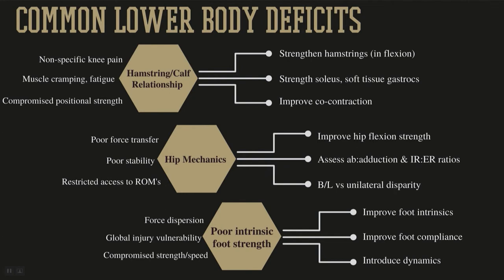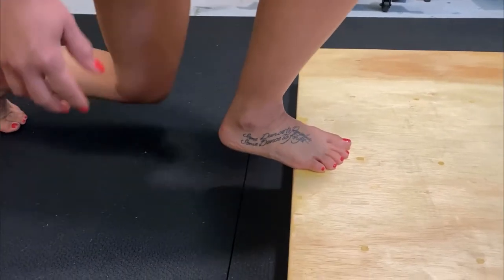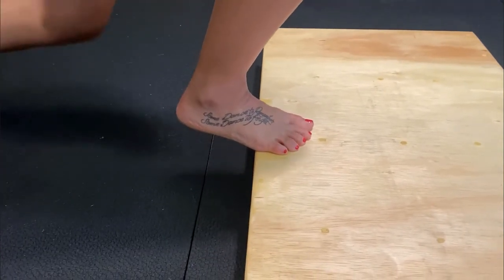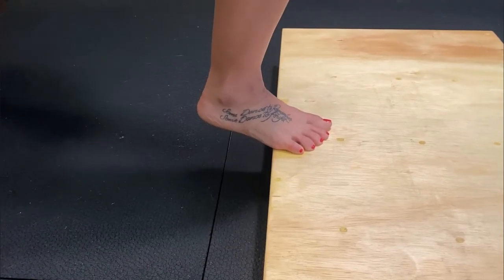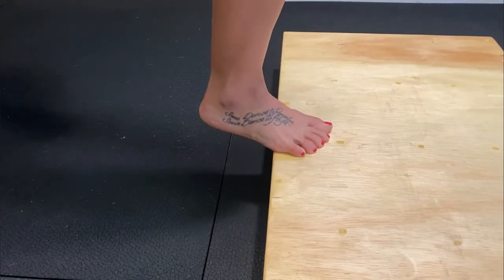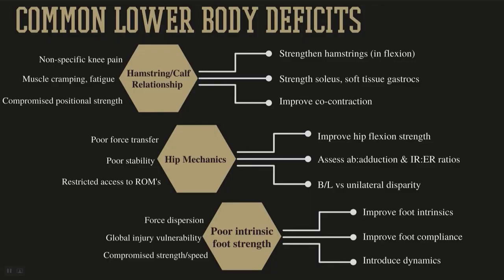And starting out at the top here with the calf and the hamstring relationship, this is really just a deficit in mechanical tensioning, or an inability to create lower body stiffness. So the best way to assess or evaluate the calf and the hamstring relationship is through what I refer to as the floating heel technique, or having that front heel suspended in something like a split squat or a step up. And the reason why this is a good litmus test is because having that heel floating is going to force us into active plantar flexion. So if we have active plantar flexion plus any degree of knee flexion or extension, now we're getting co-contraction both above and below the knee joint.